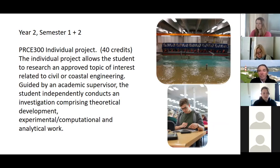And I suppose the other thing is it's an opportunity to get in the labs. We have the ability to test beams, we have the ability to test concrete. We've got excellent hydraulics facilities. The picture you can see there is of the coast basin, where we can do things like measure loading on piles, or for example coastal defences. And so it could be lab work, it could be numerical, it could be theoretical modelling, or it could be to do with, I don't know, things like risk in industry, or more management practices.